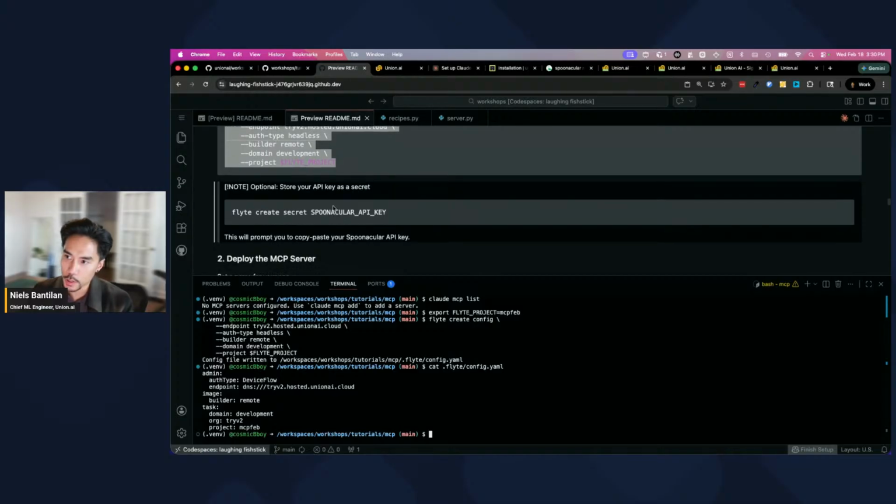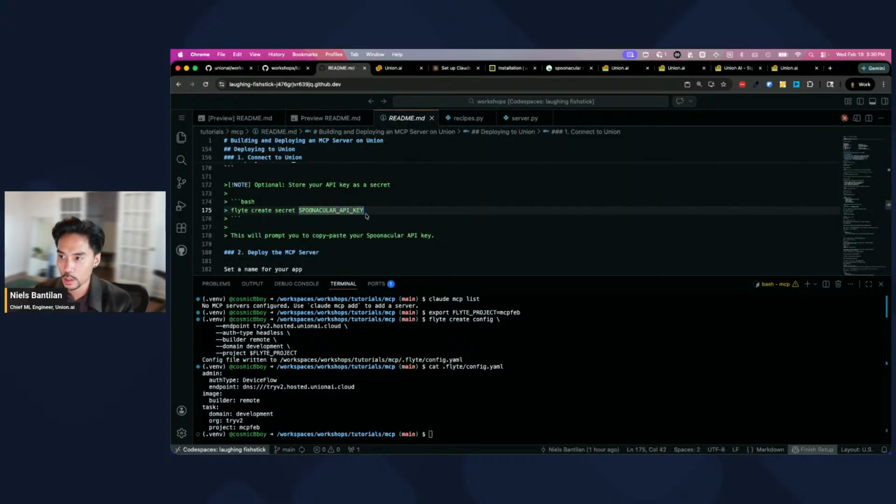There's an optional step here to store the Spoonacular API key. I've already created it in that project, so you don't need to. We'll all just use the one that I've already created on the Flyte cluster. But if you want to, you can rename this, and I'll show you later where you would have to update this secret.